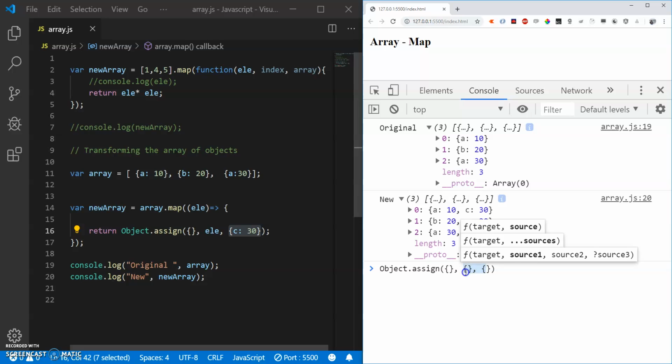It will combine all these source object properties and create the new combined object in the target object.